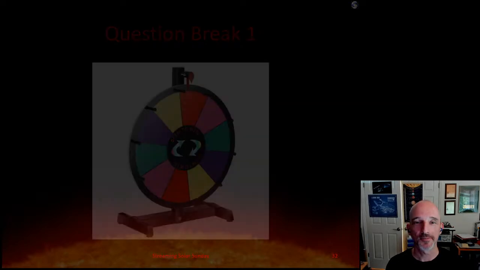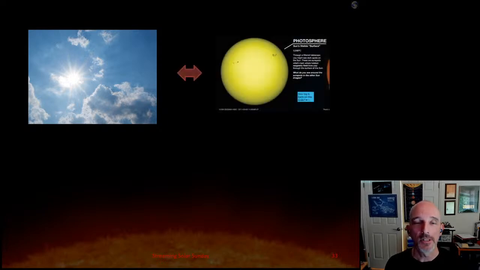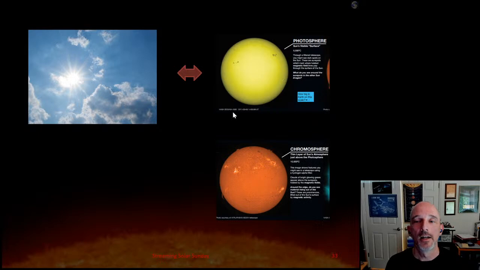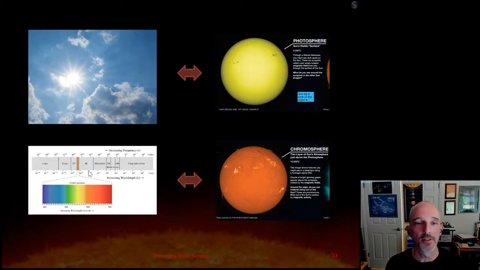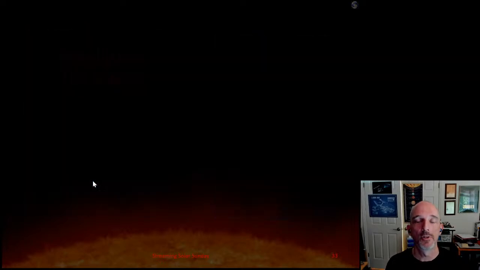Okay, so we talked about the light a moment ago. Here's a picture of the sun up in the sky. It probably looks a lot like that right now if you were to look up. We said the sun is what gives you the view of the photosphere, the part of the sun that emits the light, and if we wear proper protection or put filters in our telescopes, we can see images like this. But the chromosphere view requires that we go back to the sciencey stuff and think about what's happening in the electromagnetic spectrum. So let's talk about that for a moment.